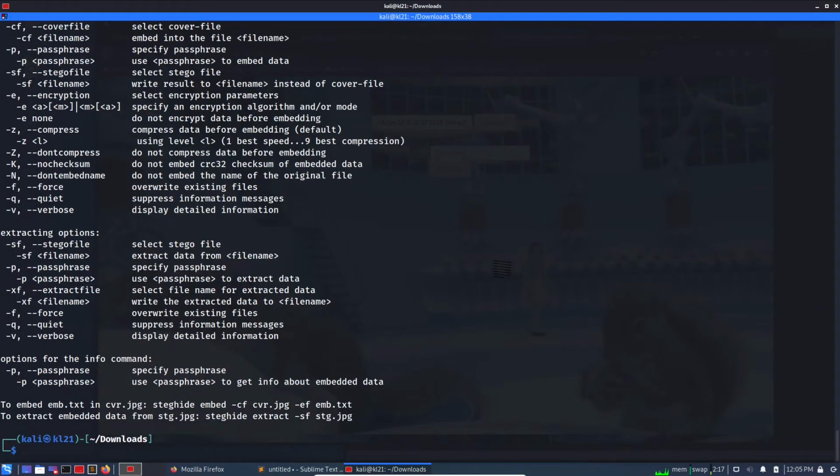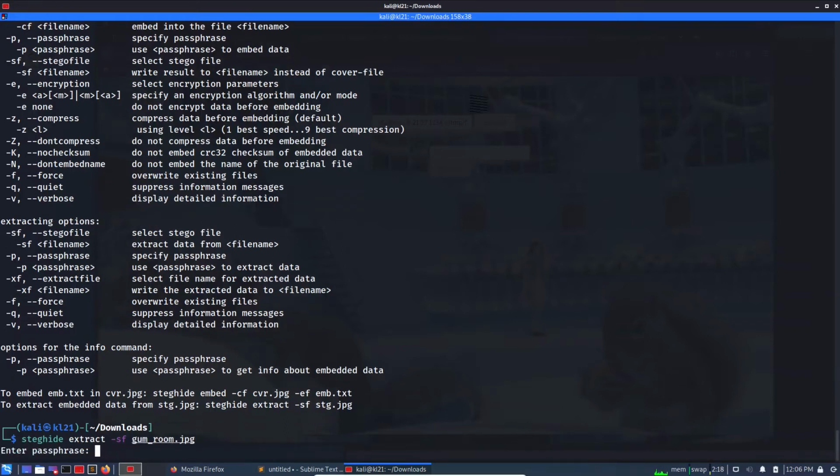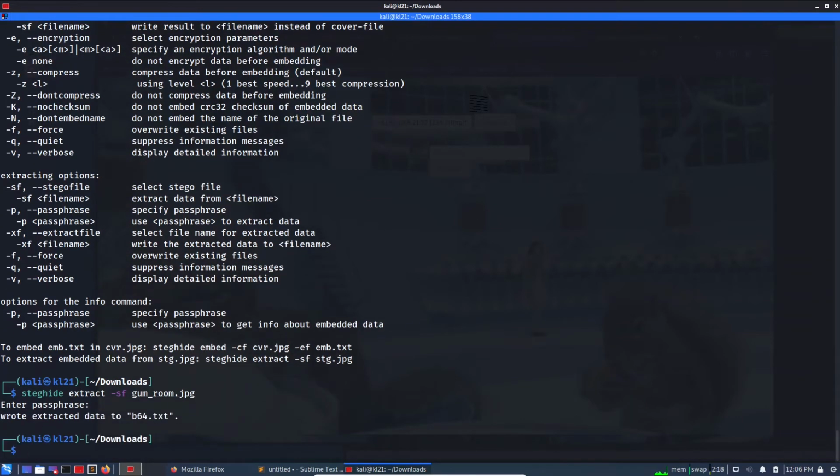So let's see the syntax. steghide extract -sf, the option to write the result to file instead of cover file. So -sf and then gum_room.jpg, enter passphrase, let's try blank, and we got some file.